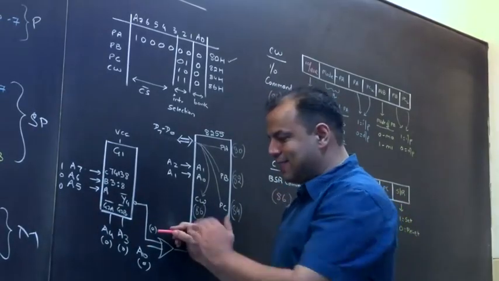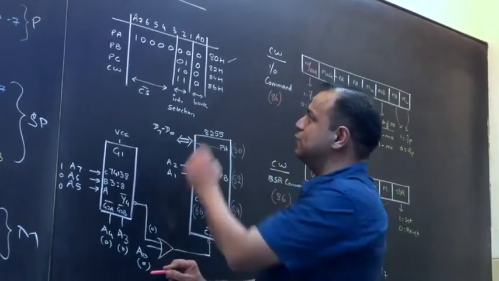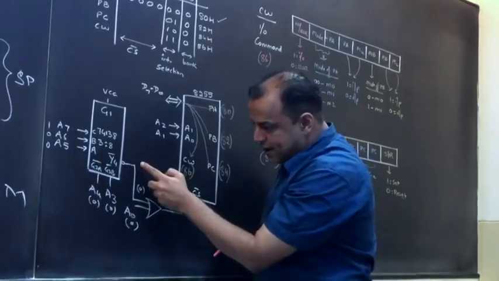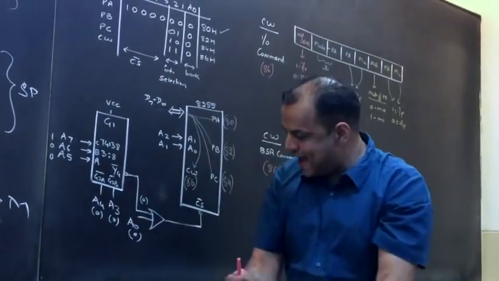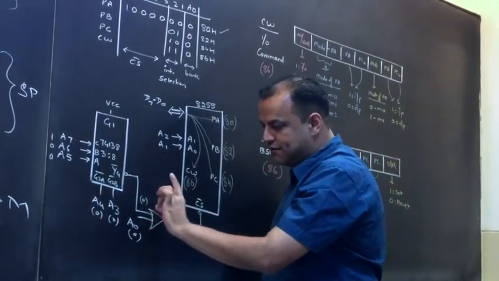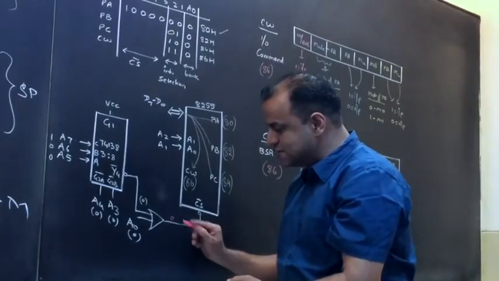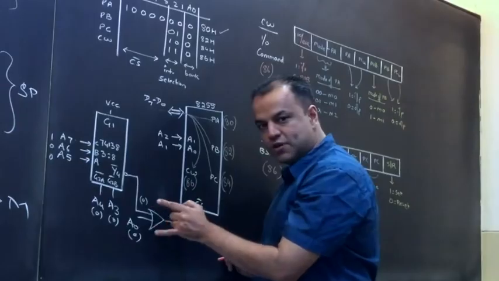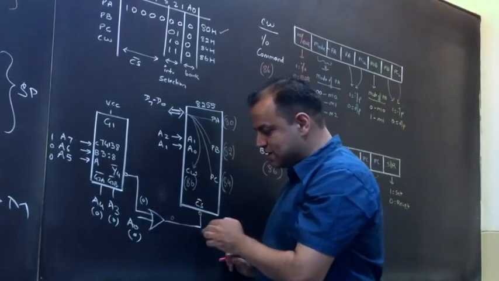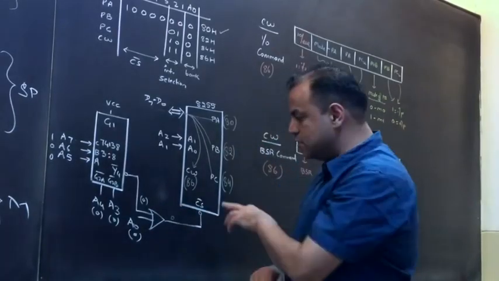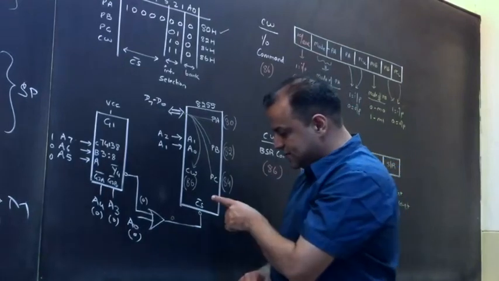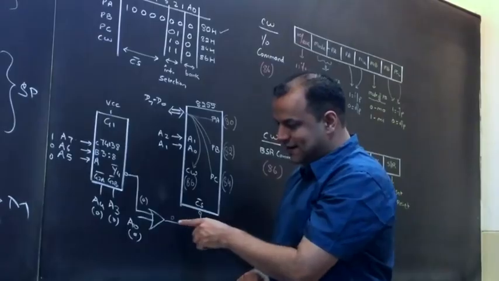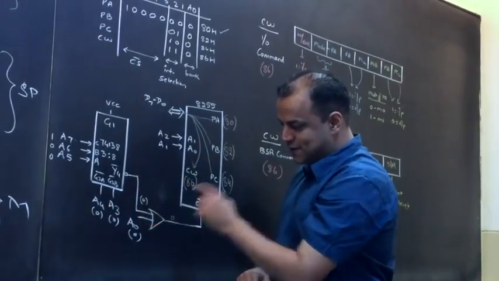Are you clear? That is combined with the A0 signal. A0 also has to be 0. So what am I saying? Only when Y4 is 0 and A0 is 0. Only when both of them are 0, the answer should be 0. So the gate we use is an OR gate. An OR gate gives a 0 strictly only when both are 0. So the answer will be 0 and that will produce the chip select signal. The other way to understand it is chip select is an active low signal. It wants a 0. This chip will only be selected when Y4 is 0 as well as A0 is 0.